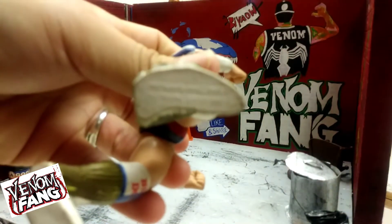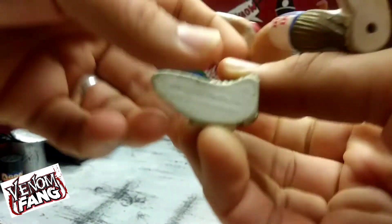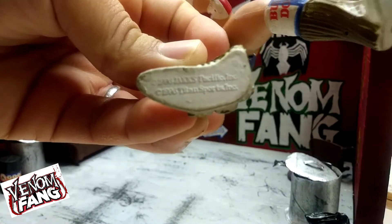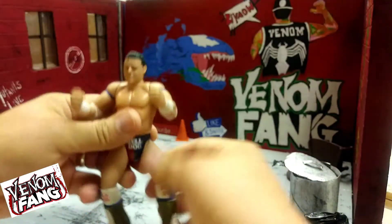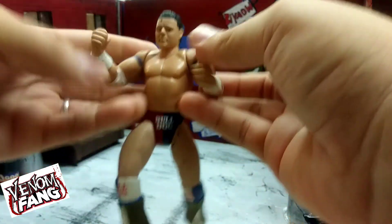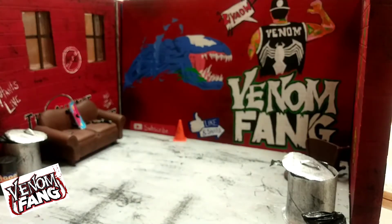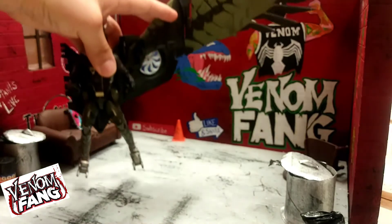Let me see if I can turn the light up — zoom in. It says it's from 1996, 1996 Titan Sports Incorporated. Pretty dope. It's all rubber except for right here — this is the only plastic piece; his arms are rubber, his head is rubber. I found some other ones online that I might go cop, they're really cheap, so I might give him those. That was his little pickup.